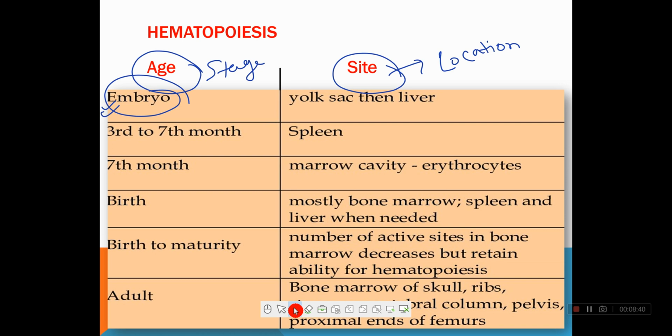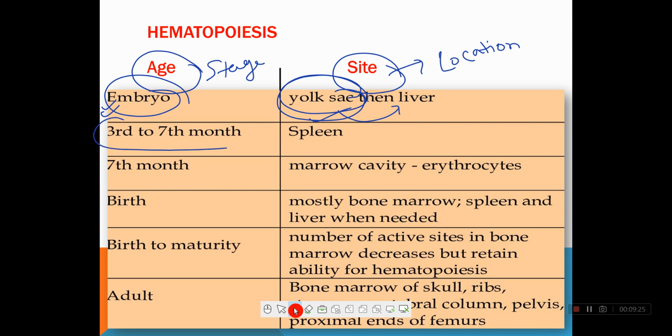Okay, so beginning with the first one, the embryo stage, when the fetus is formed, also known as the fetal stage. At the embryo stage, there are no organs, and the bone marrow is not defined. At this stage, hematopoiesis happens in the yolk sac and then in the liver. When all the organs are developed, it happens in the liver also, but initially it begins in the yolk sac. Many MCQs have been derived from this point: at the fetal stage, hematopoiesis occurs in, the answer is yolk sac.